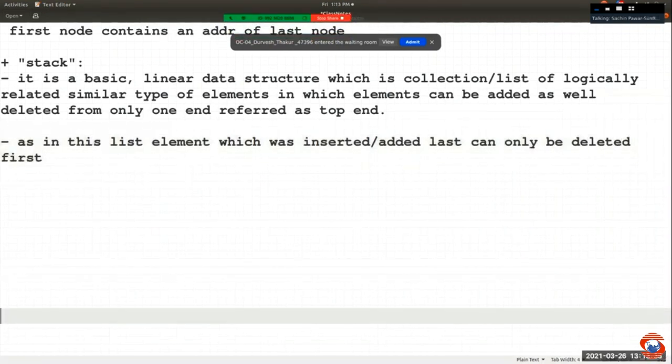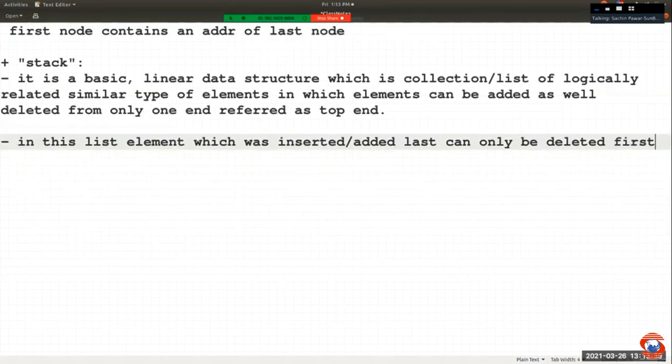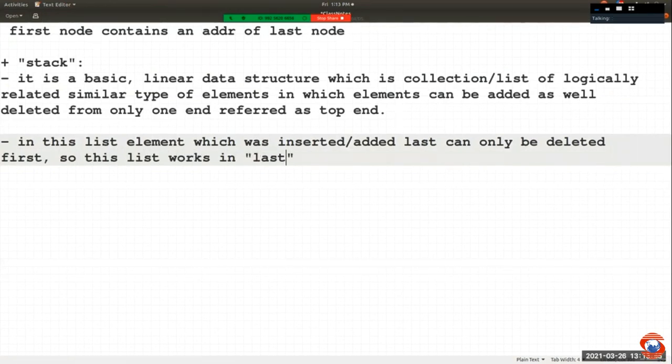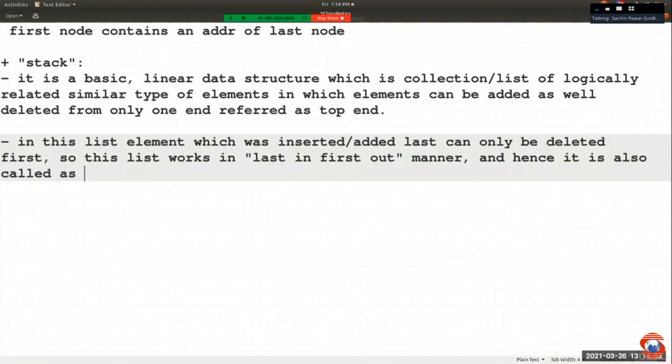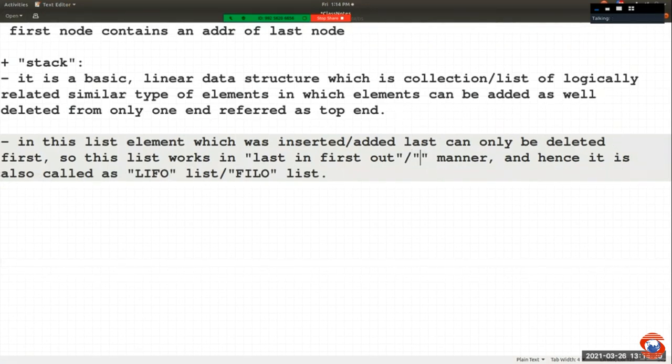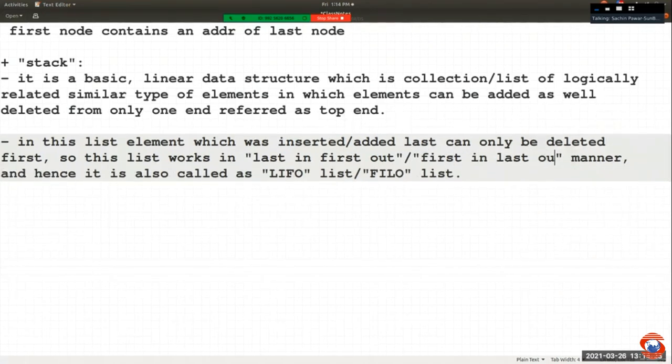So this list works in last in first out manner, and hence it is also called a LIFO list, or also first in last out.